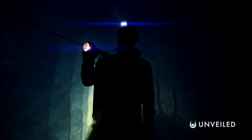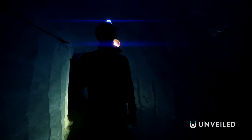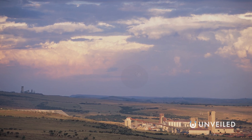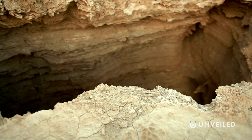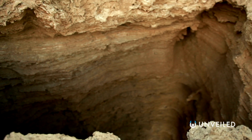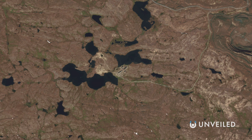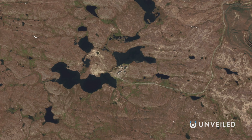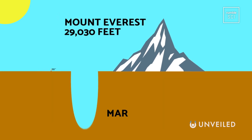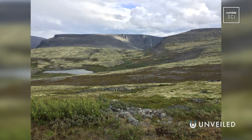Do man-made caves offer any improvement? To some degree, yes. Veryovkana Cave is about 1.3 miles deep, but the deepest mine in the world — the Mponeng Gold Mine in South Africa — is almost double that, reaching 2.5 miles. If we look at the deepest locations that humans can't travel down into, then we come to what's truly the deepest man-made hole in the world: the Kola Superdeep Borehole in Russia. It is more than 7.6 miles deep and is a real benchmark in the field, given that it was a drilling project conceived solely to see how deep it was possible to drill into the Earth's crust.